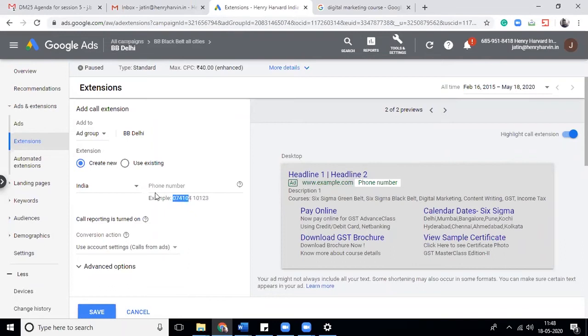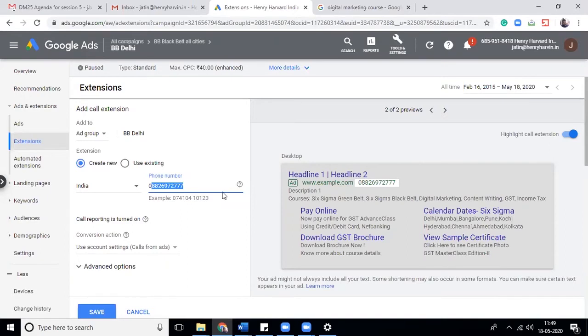So with a 0, like if I have to type my mobile number, I will type it with the 0, not without it. And you do not need to give spaces and all. If it is your landline number, then you have to type the complete landline number with the local pin code, whatever that code is called, the STD code and all, along with it, not without that.